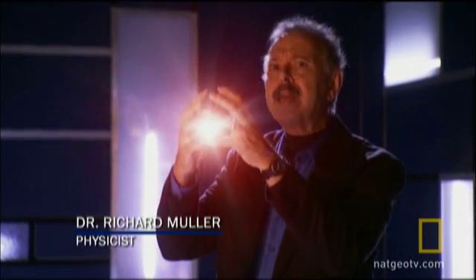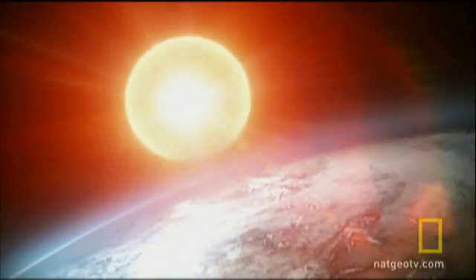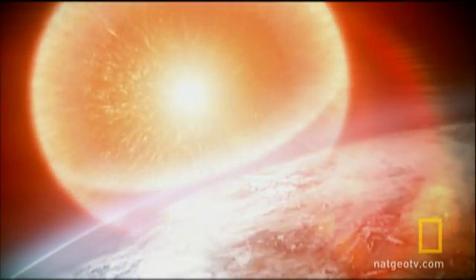An EMP bomb is a bomb that's designed to go above the atmosphere, releasing suddenly all this huge energy. A few percent of that energy is in the form of gamma rays. Gamma rays are essentially X-rays that have much greater energy — you take an X-ray, which is maybe 10,000 volts of energy, and instead give it a million volts of energy, and we call it a gamma ray.